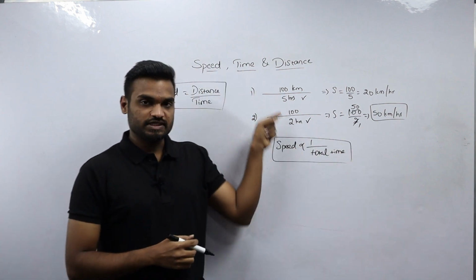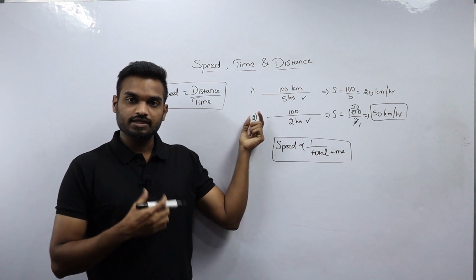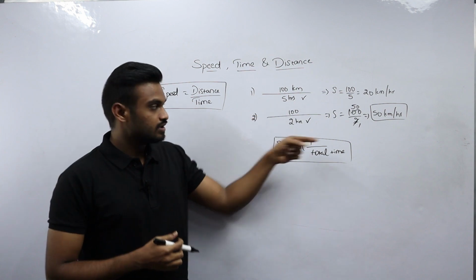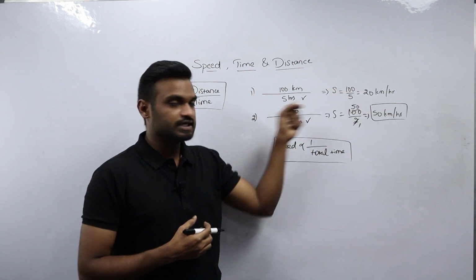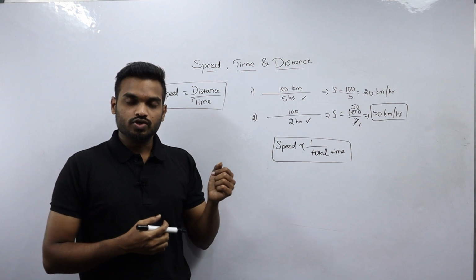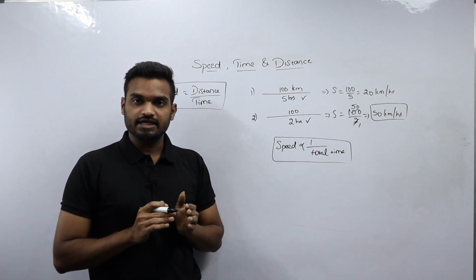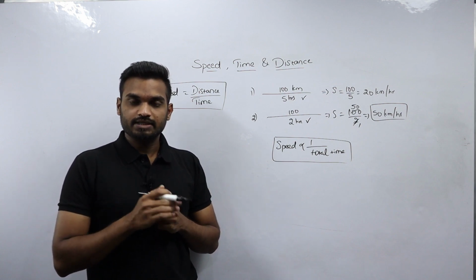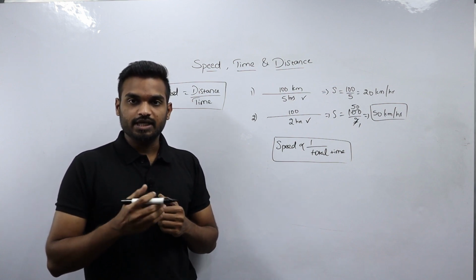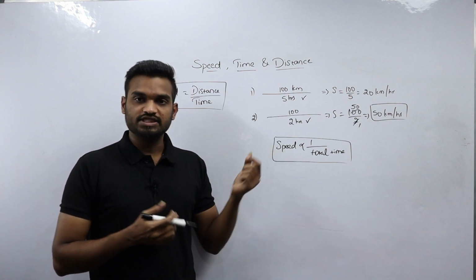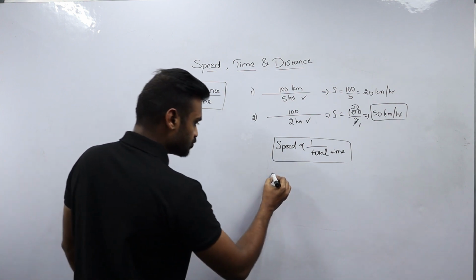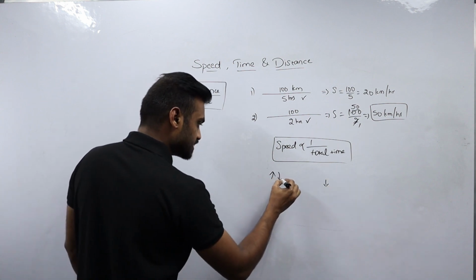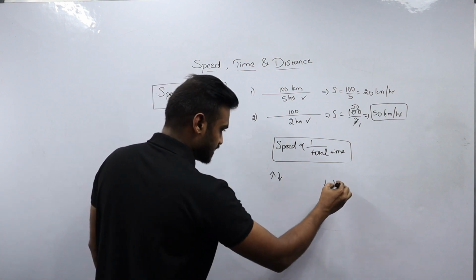See here, in the first and second case the amount of time taken by me is decreasing. So since the amount of time is decreasing, the speed of travel is increasing in the first and second case. So whenever the total time taken decreases, speed will increase, and when the speed decreases, the total time taken will increase. So from this relation we can simply say that whenever the speed increases, the total time decreases. Whenever the speed decreases, the total time taken to cover the distance will increase.